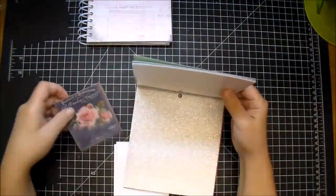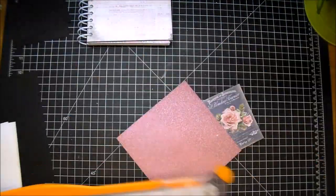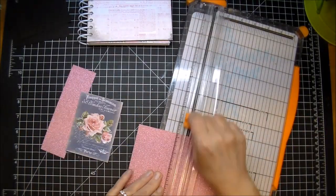Now for the front of my cover, I decided I wanted to use this DCWV glitter stack, and I'm not measuring, I'm just eyeballing it and cutting a mat for my image on the front.